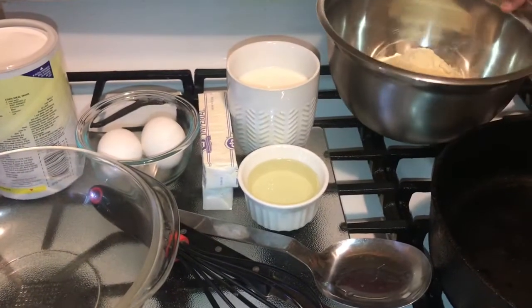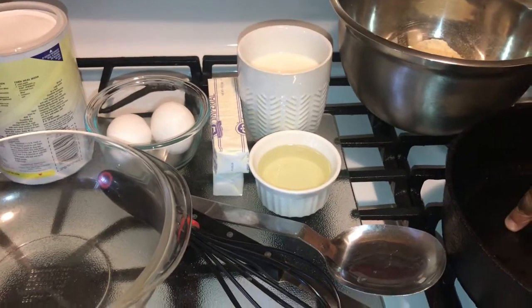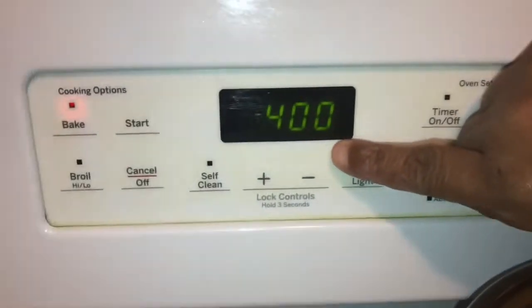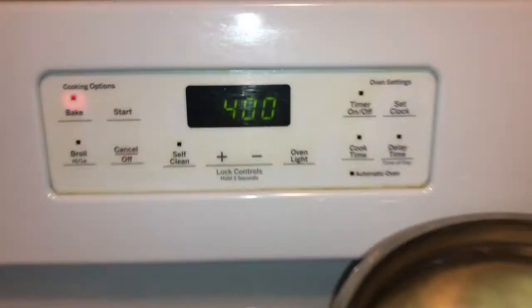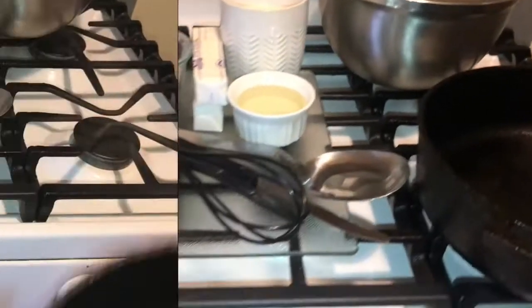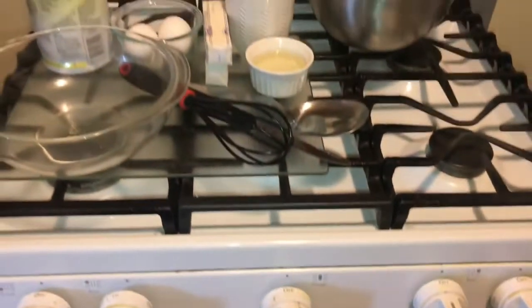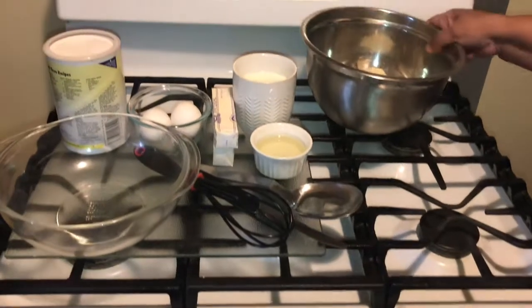I'm going to put my cast iron in the oven, guys. My oven today is on 400. You see that? 400. So let's put our cast iron skillet into the oven so that it can get heated up while we do our ingredients.